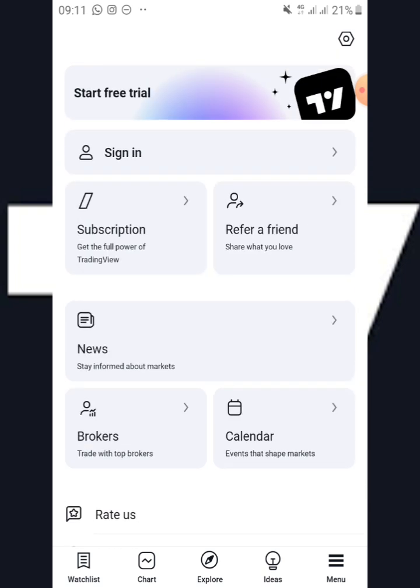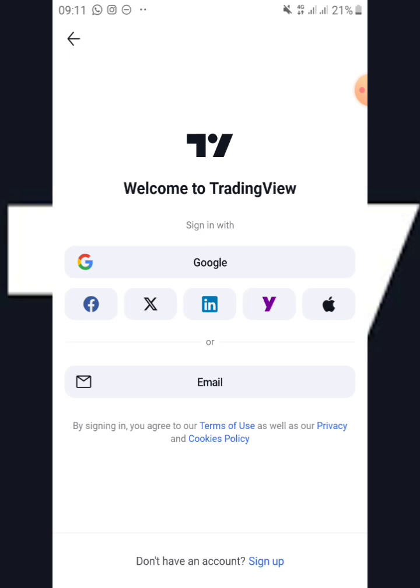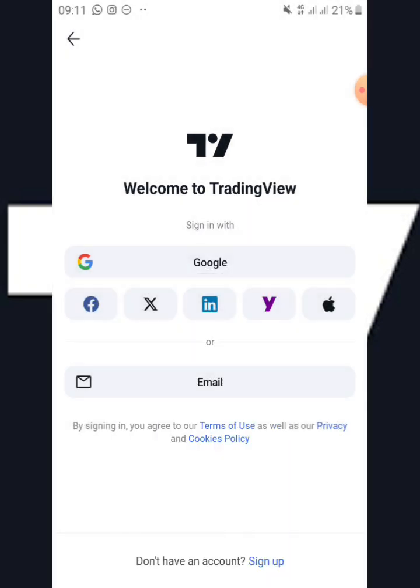But if you want to create an account with them, you click on that sign in. For those who just want to create a new account, you click the sign up button. You see the sign up tab here. You click it if you want to create an account. But if you have created an account and you want to sign in, you just click email, because it depends. If you used Google to create an account, you sign in with Google. If you used Facebook, you sign in with Facebook. But since I used email in creating an account, I just click on email.